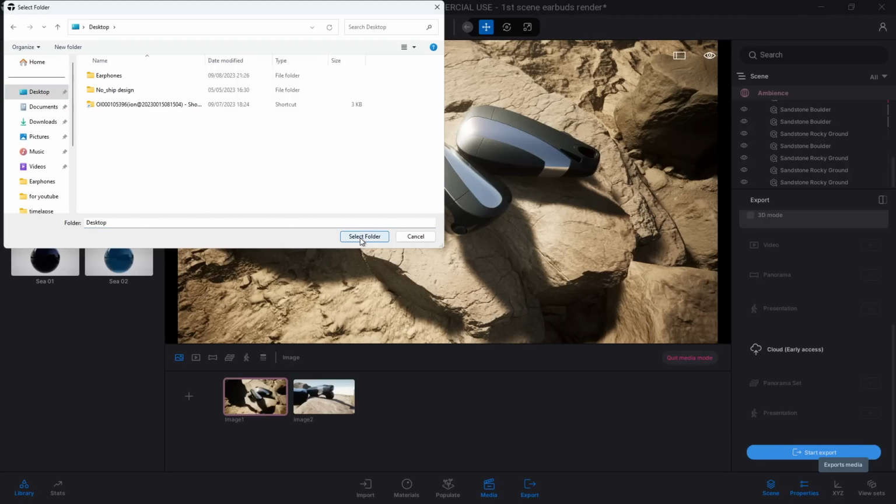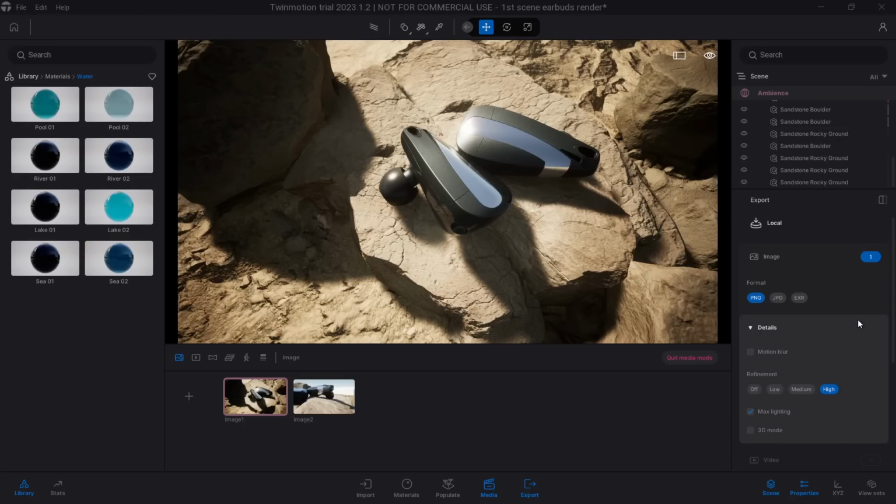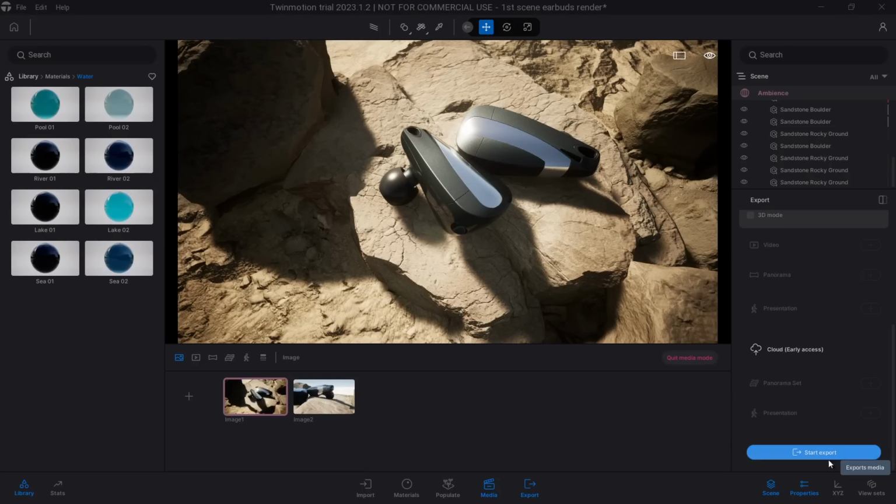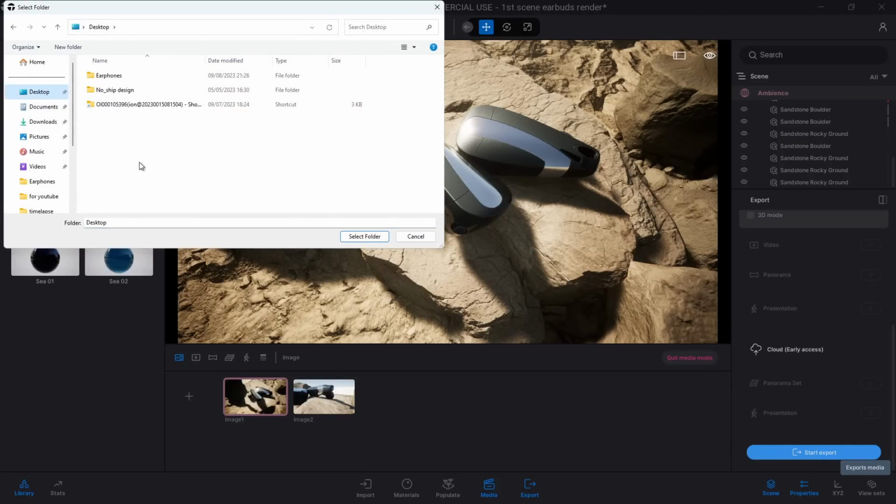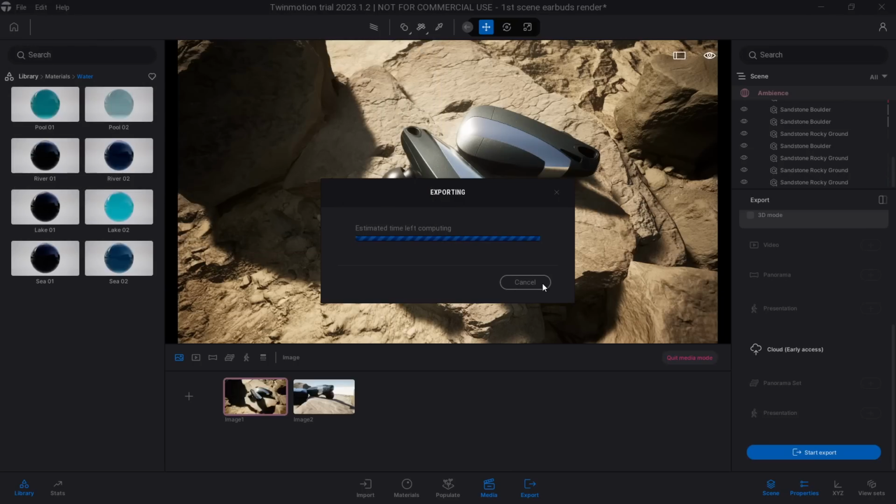Okay. I think I need to select all this first, yeah. No maximum lighting. Refinement. So I think it's because of the refinement. If we try with the medium refinement, we may be able to get rid of those small patterns. And from my experience, those are coming from how the mesh is approximated.